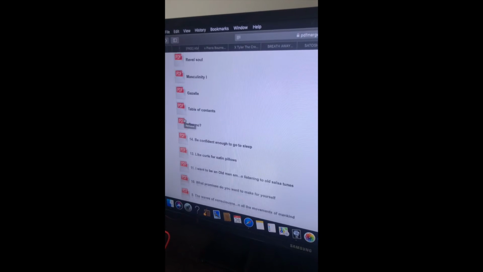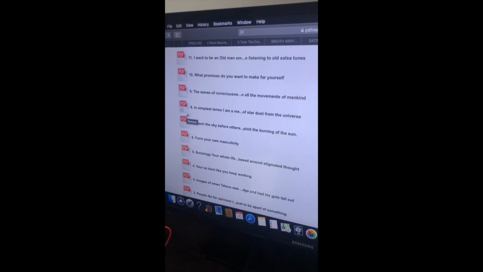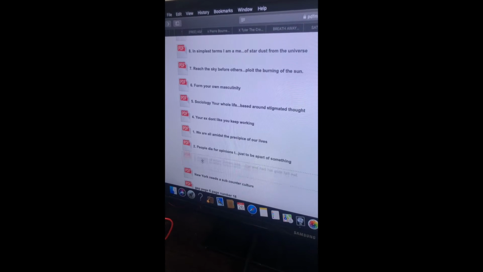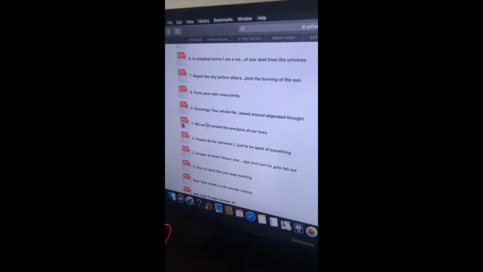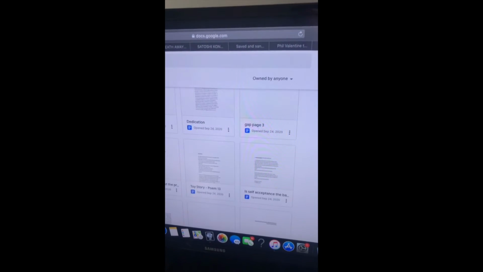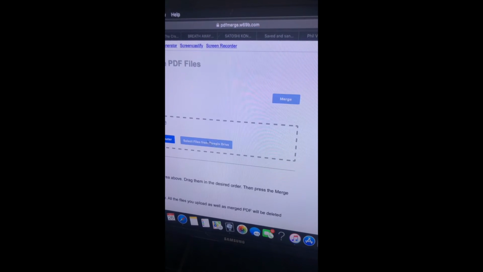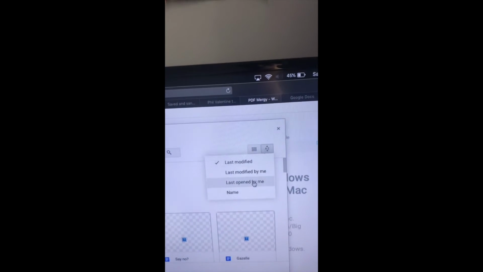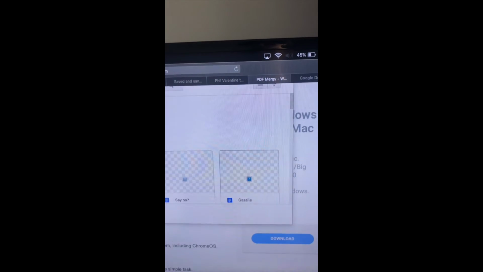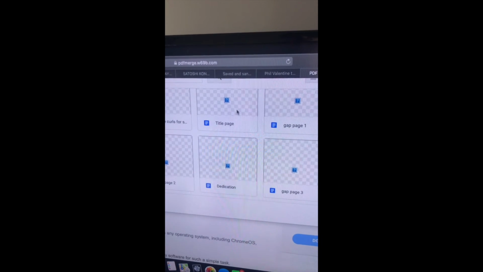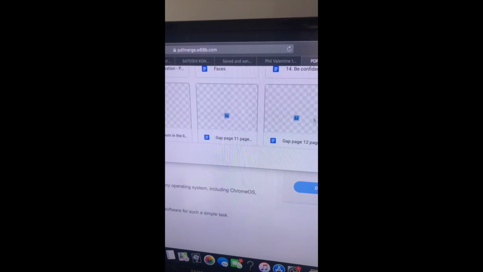But in order to save yourself time, I would recommend, you see how all of these are out of order, rather than that being the case, where one will be here, two will be there, three will be there, you would have to manually do that if you didn't already have it organized in Google Docs. But when you merge it, what you would do is select files from Google Drive, and go to last opened by me, and that's where it shows from the beginning, right? The title page will be my first one, and then to the ending of it, to the last documents that you edited or opened.